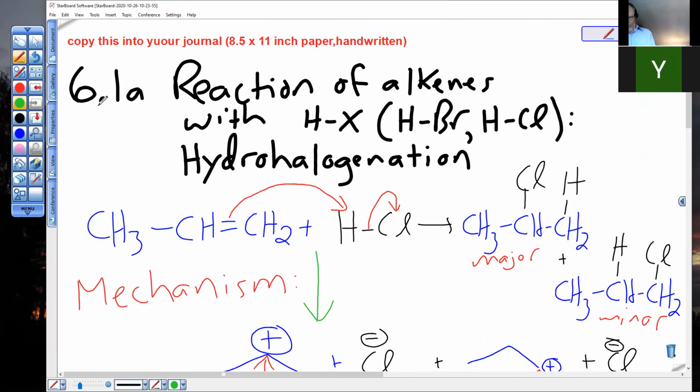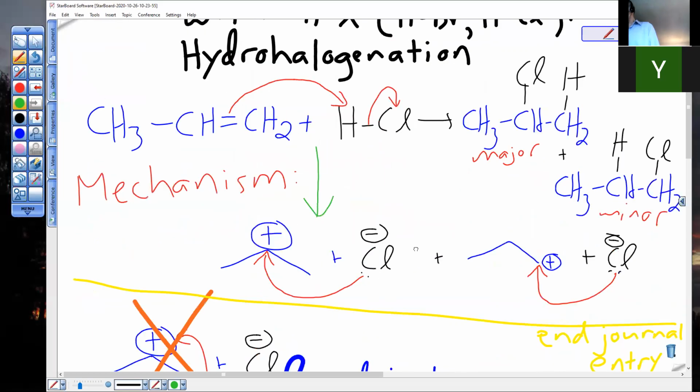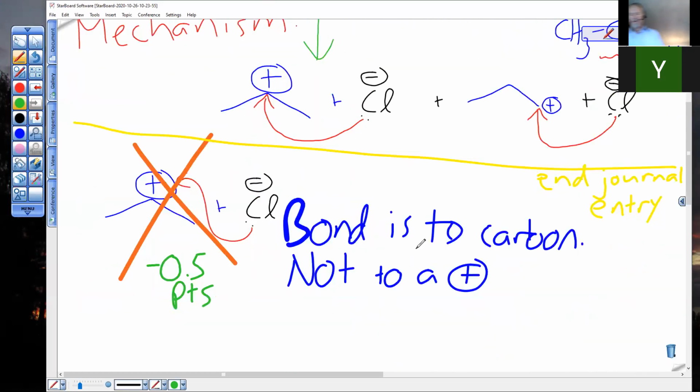You need a section number and a title. You can copy them from the textbook. I know these might not be the exact words for 6.1a, so you can use the exact words for 6.1a, copy it so it helps you study, and then do the mechanism that I tell you to do right here. And we can do another journal entry together, and this one will look more like it started on a test. I'm going to steal it from ChemDraw, and that was a rather long introduction, though.